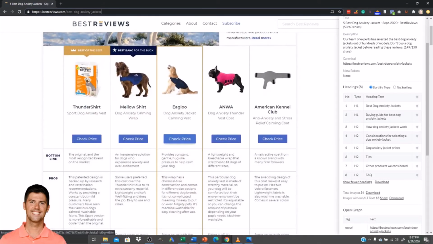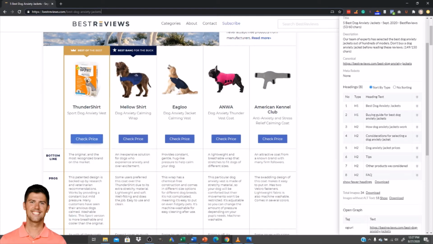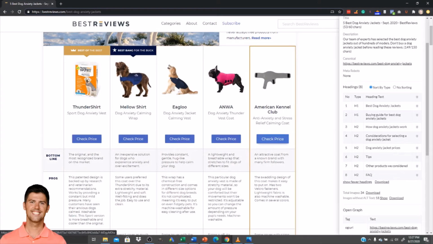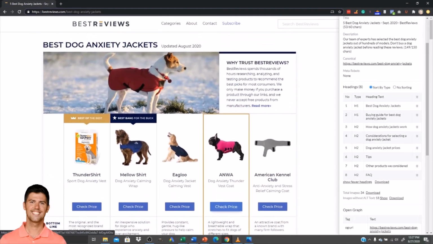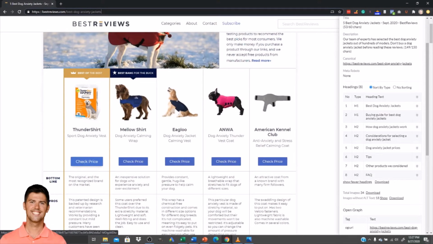And now I can also see how they're structuring. They're putting the products up front so people click on it more. That's the most important thing that they're trying to get. So that's good to note. They're not writing the article first and then putting this at the bottom. They want people to get to this site, say, "Ooh, shiny, best of the best. Let me click on that." That's their main intent for this page. You can tell this is the most important portion of the article.